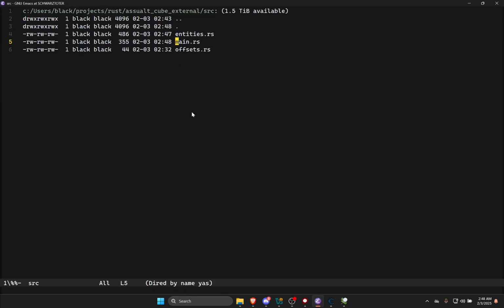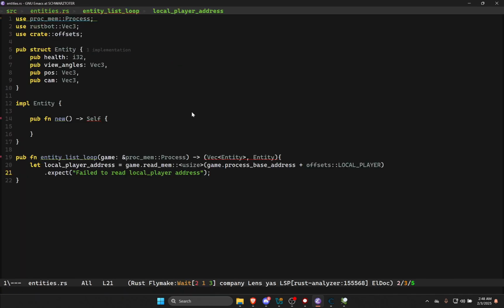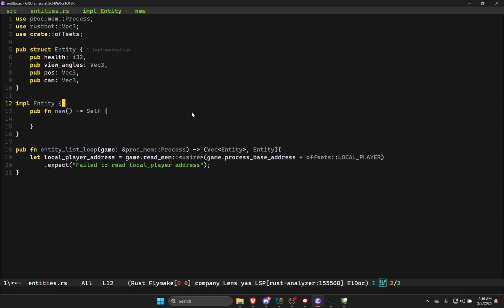So let's go fill out our entities here. Alright, so now we have this. Let's see what else I want to do here. Yeah, we can actually fill this out right here. So for here, we're going to want to take a reference to our game, just like we did right there.